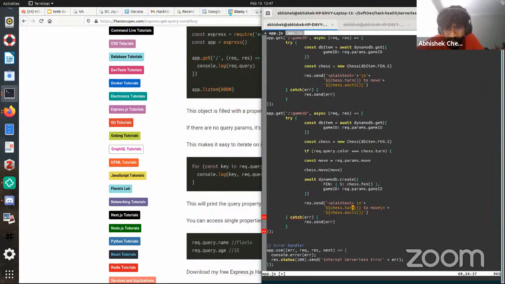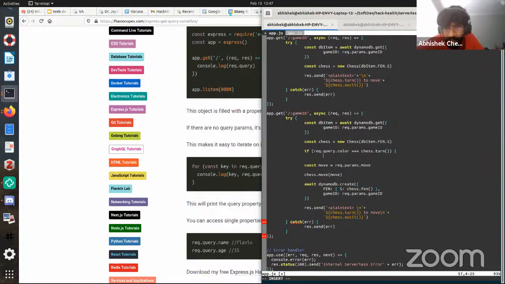Incidentally, we're referring to this twice, so we should probably put that into a single thing. But chess.turn, and if req.query.color is not equal to chess.turn, then throw an error.